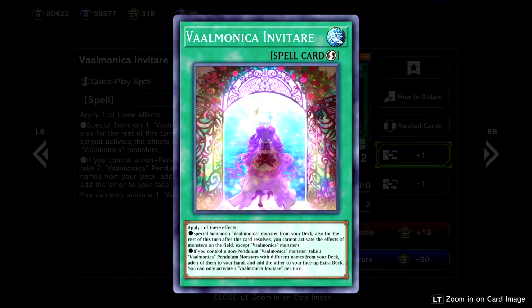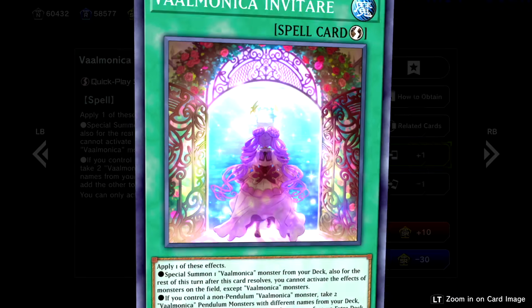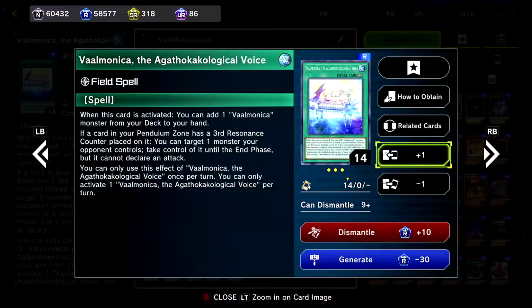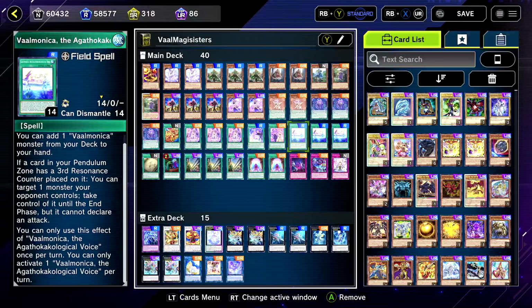Invitare. I don't know, but it's Elytris walking to her bench. Piano.